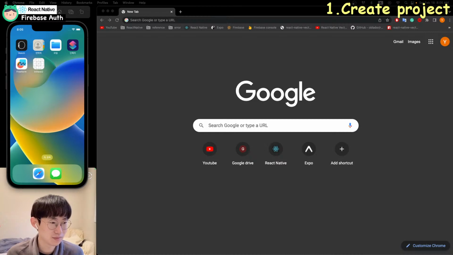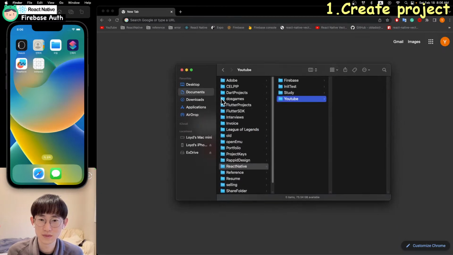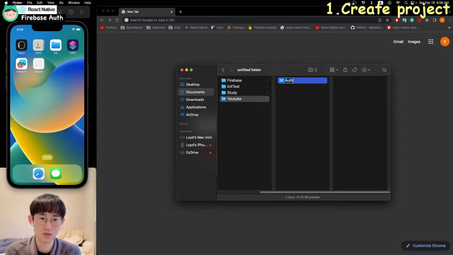So I create the folder, the YouTube folder, document, React Native YouTube, and authentication, Firebase authentication.